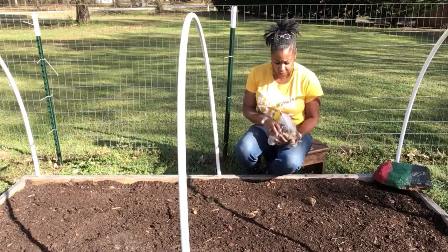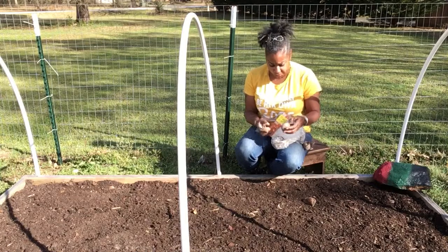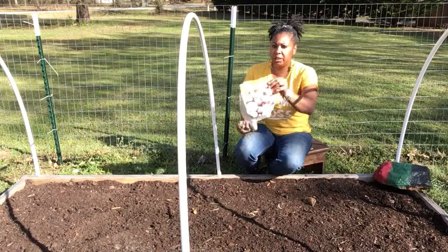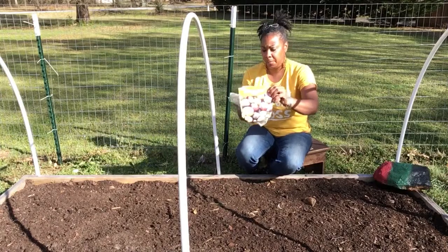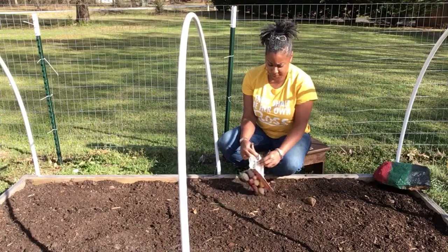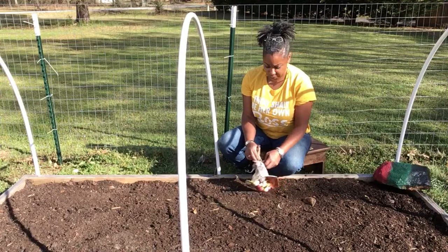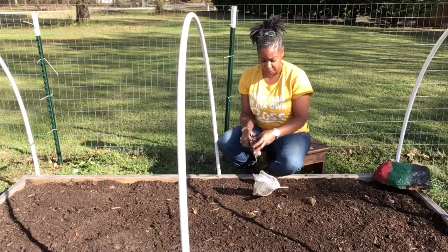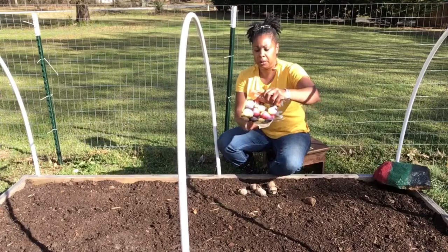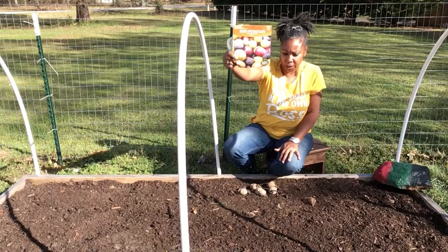But since these were just sitting around and I forgot that I had them, and these are an assortment of potatoes, it is a harvest blend. Let's see if y'all can see that. These were going crazy in the bag, and I just thought about them. So I was like, let me hurry up and get these in the raised bed. So that is the mixture. It's a variety of potatoes.